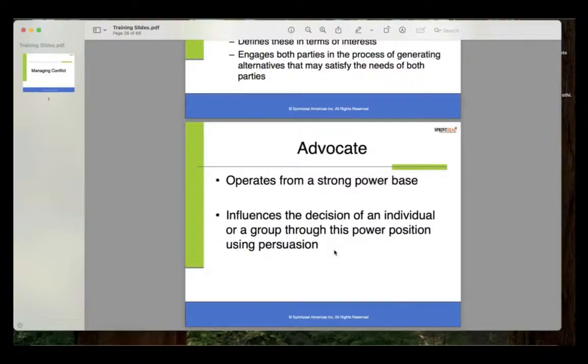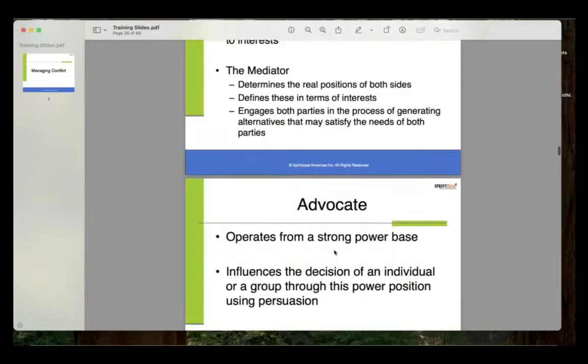That is how the advocate comes to a conclusion. The advocate has a big influence on the final decision. Of course, the advocate also has his or her own process of conflict resolution. They may go through it step by step, meet the individual parties and understand the conflict, then come to the resolution. So these are basically the three conflict resolution roles.